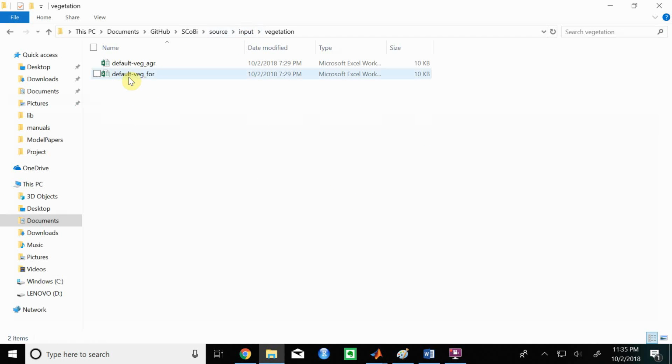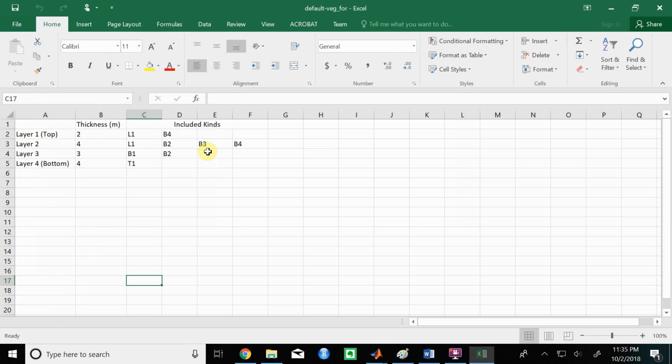Next up, we need to look at our vegetation. So this one's going to be forest, so this one is going to be a little bit different. So as stated before, we have two different spreadsheets right here, layers and kinds. Again, order matters, names of the variables do not. So with layers here, we are putting the order of our layers, and we're declaring what our constituent scatterers are and the kind of scatterers as they are that we're going to define in the kind sheet.